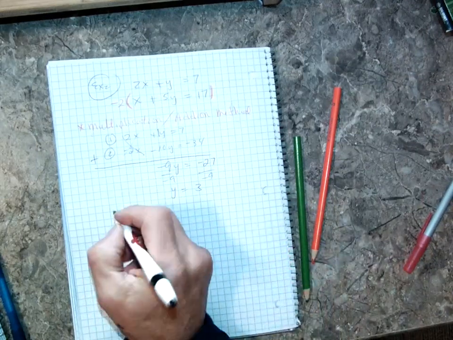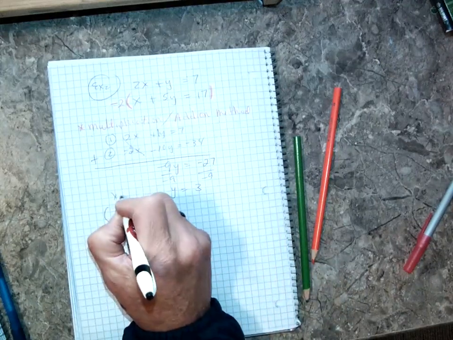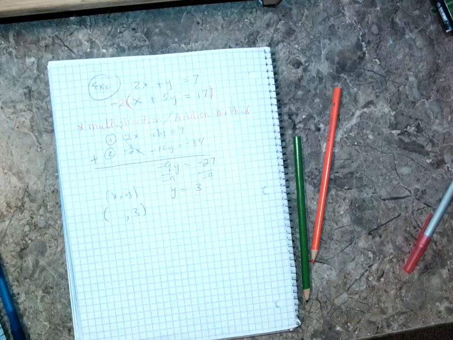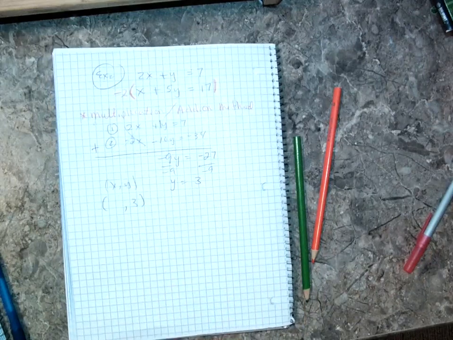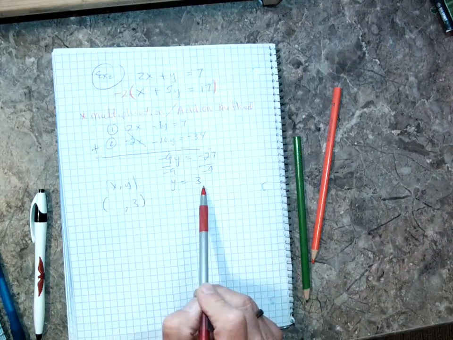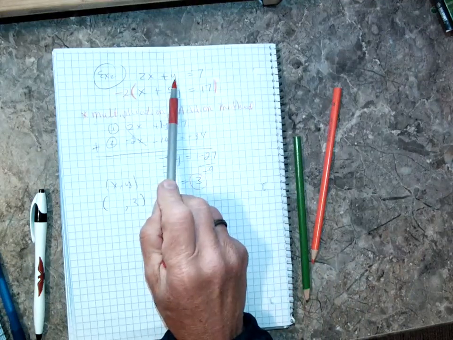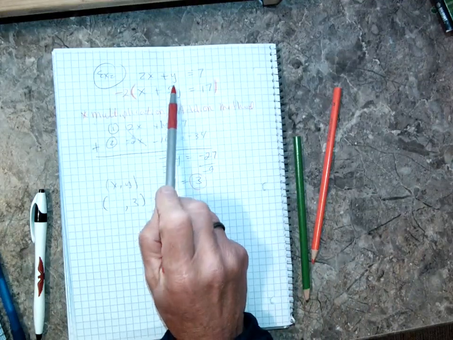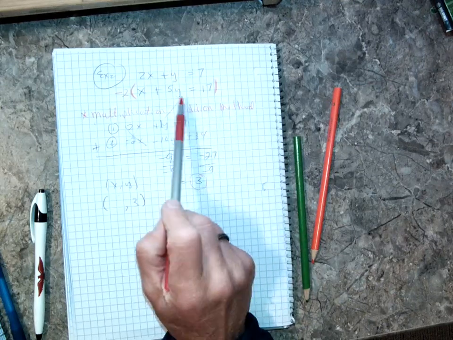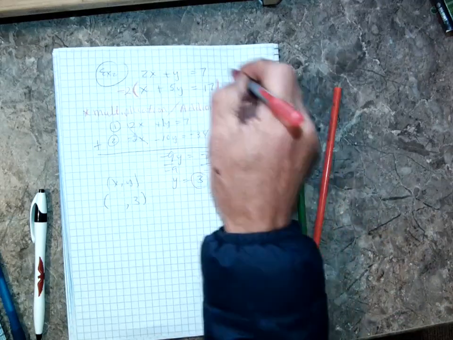And I know my answer is some x comma y. So my y value is 3. I put that right there. My x value I don't know yet, but I can find that out. Since y is 3, I'm going to put it in either my first equation or my second equation. It looks easier to put it in my first equation, doesn't it? It doesn't really matter, but I think I'll put it here because it looks easier. So I'm going to take a 3 and put it right there.